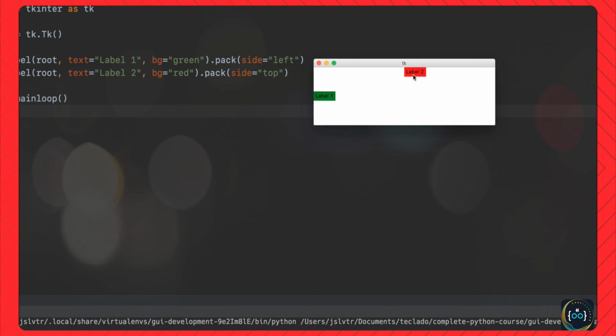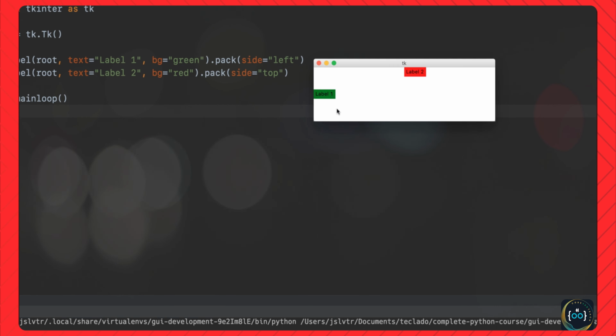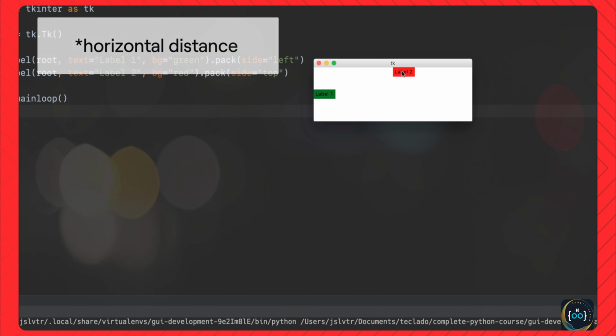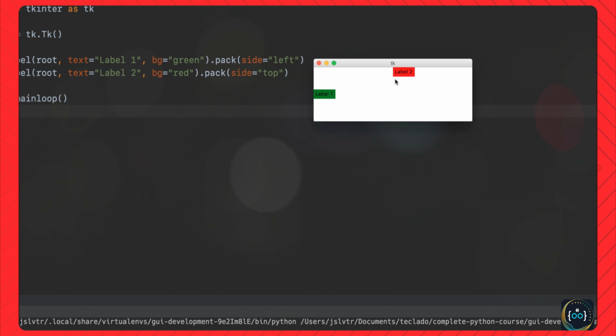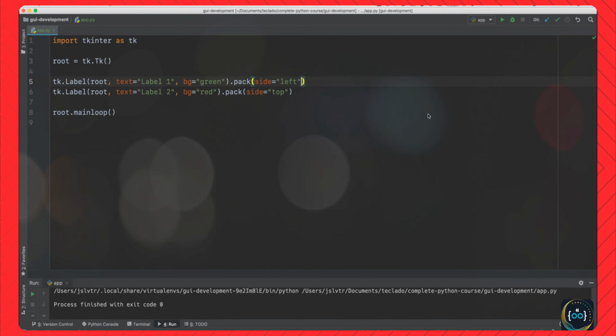Label 2 keeps being stuck at the top, but label 1 is stuck on the left. As the space expands, label 1 has no knowledge of vertical distance because it is glued on the left, so it always stays in the middle. And label 2 has no knowledge of horizontal distance, so it stays on the left, as close to where it originally appeared as possible.